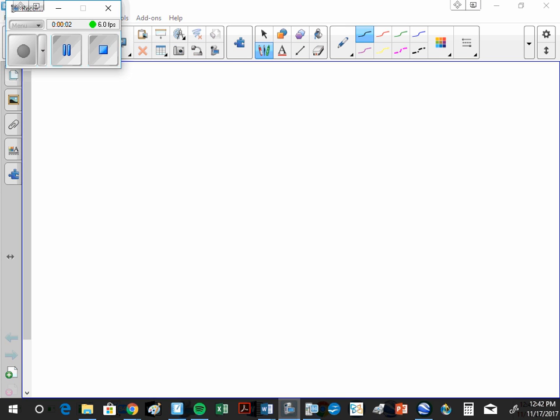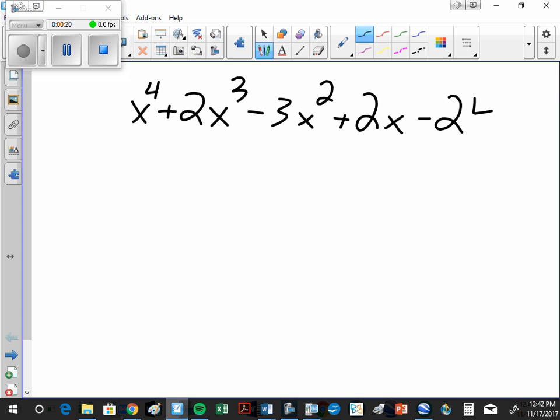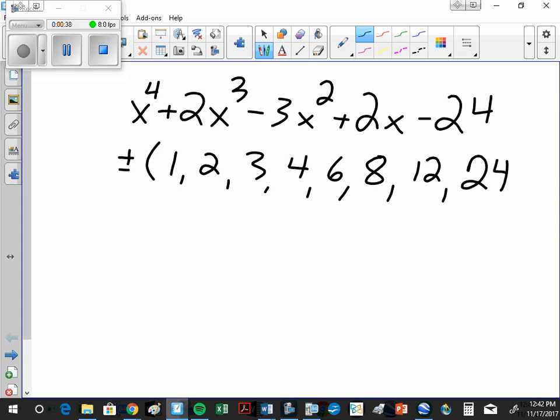All right, there are a lot of pieces to this puzzle we're going to do today. I'll talk about the pieces individually, and then we'll put everything together. Okay? If I had an x to the fourth equation, what are the possible roots, the possible rational roots? So plus or minus 1, 2, 3, 4, and 24. Does everybody understand that? Everybody's good there.